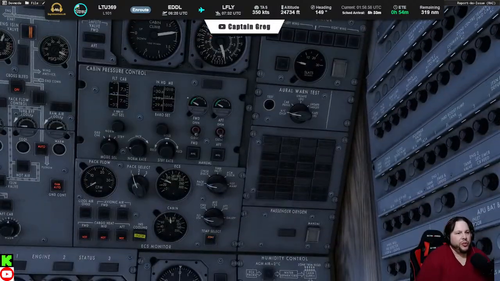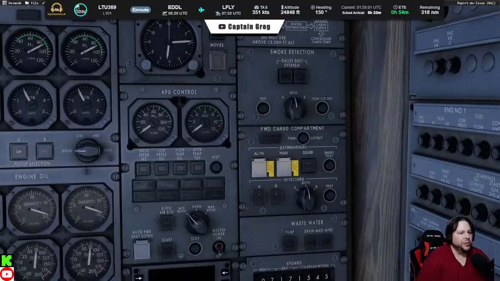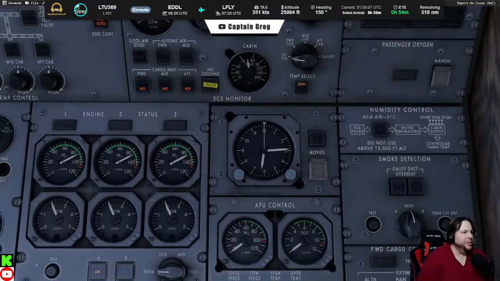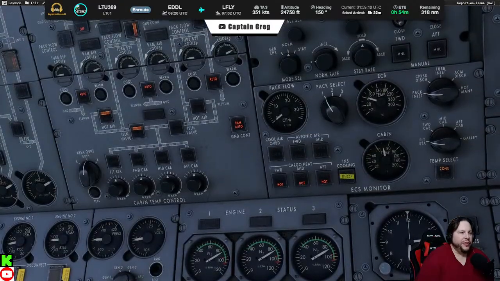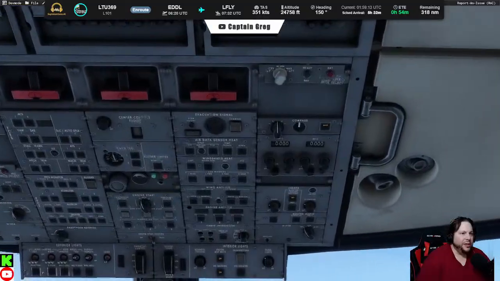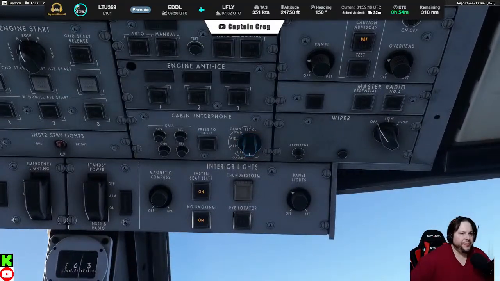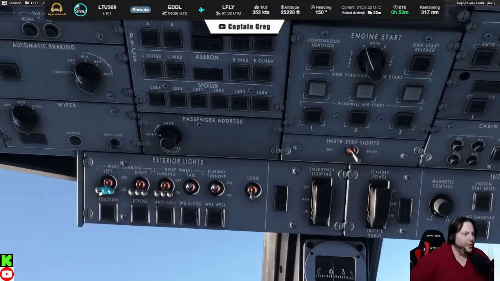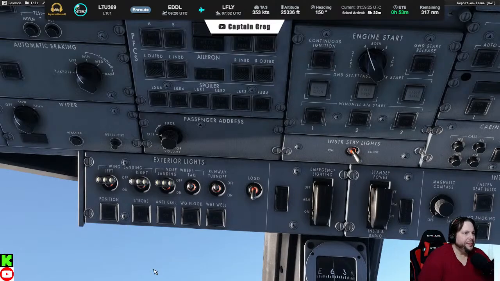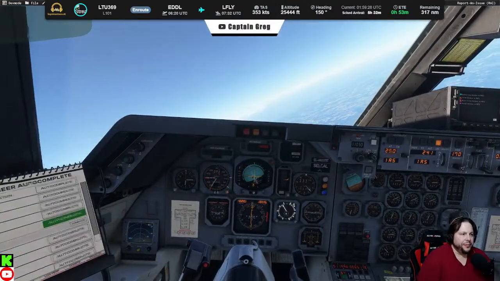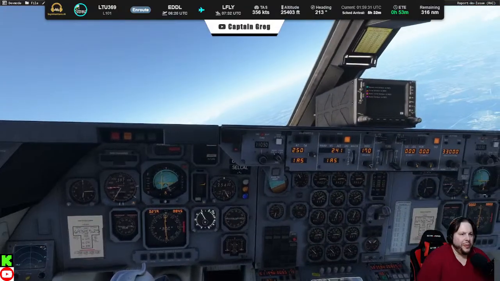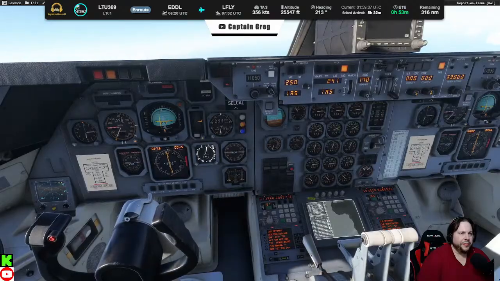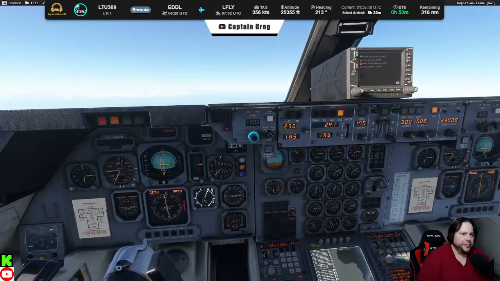Left gear, brake temperature. Lufthansa 5, climb flight level 240. The APU is off. Level 270 for flight level 240, Lufthansa 5. Alright, that looks fine. Okay, so those all look okay. Eurowing 79, descend to flight level 300. Descending flight level 300. Oh, we never turned off our landing lights. Alright, so we seem to be doing okay now. 972, climb to flight level 320, report level. Up to flight level 320, Lufthansa 972.